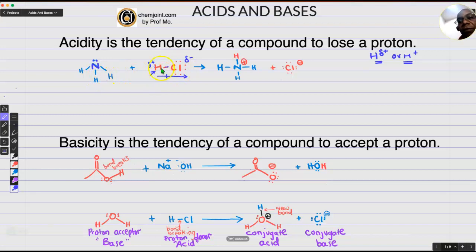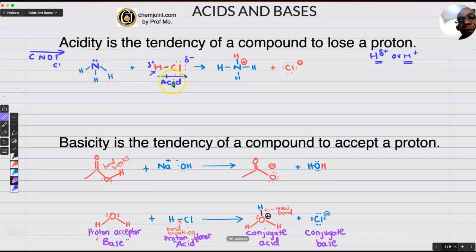So this will play the role of a proton donor, and it's going to play the role of an acid in that case. This is more acidic than ammonia because chlorine obviously is more electron withdrawing than nitrogen. Remember, electronegativity increases from left to right of the periodic table. Electronegativity is affinity for electrons. We discussed that in an earlier lesson. So this will be the most acidic molecule because the hydrogen there is the most acidic, based on electron withdrawal by the chlorine. The hydrogen is less electron rich out of the two, ammonia and HCl.